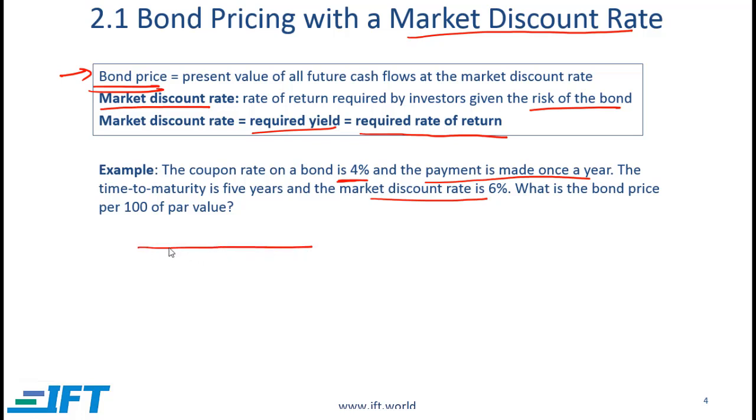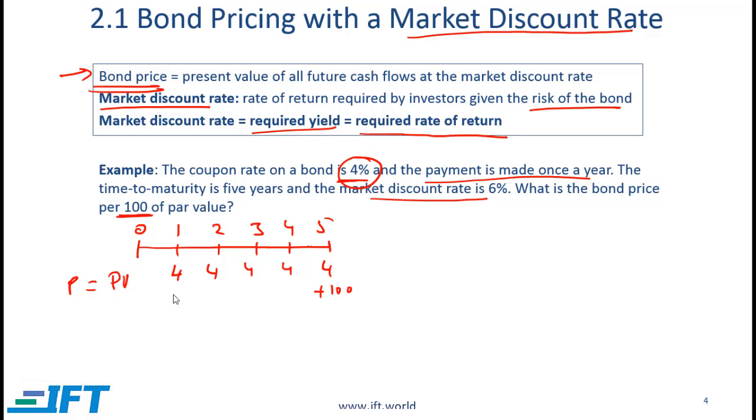First thing we should do is draw the cash flows. Time 0, 1, 2, 3, 4, 5. So since this is a 4% bond and we are taking a $100 par value, that means that at the end of every period the cash flow is 4. Last period the cash flow is 4 plus the par value of 100 is returned. The question now is, what is the present value at time 0? The present value represents the price of the bond.